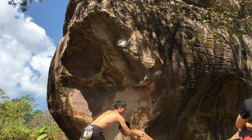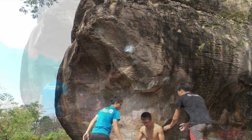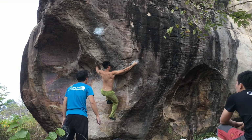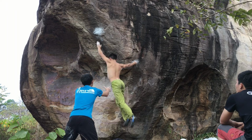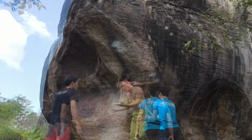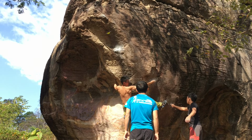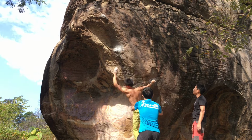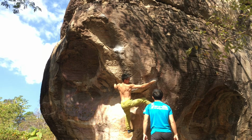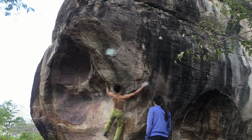I think the hardest thing about this move is that the pocket is completely blind and it's got a kind of lip in front of it, so it's not just blind, but you've also got another 2 or 3 inches that you need to go up before you try and take this pocket. And it's pretty small, so you have to be really accurate as well, but you're going completely blind.